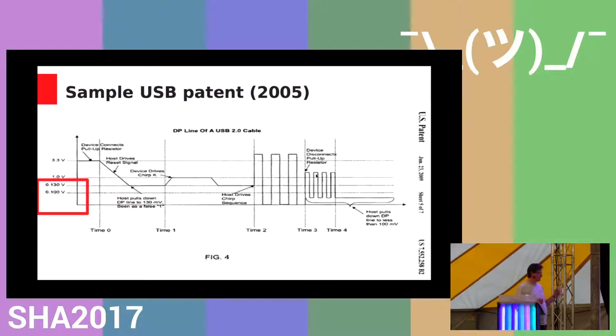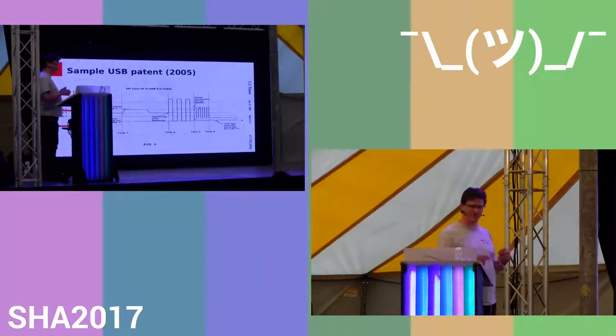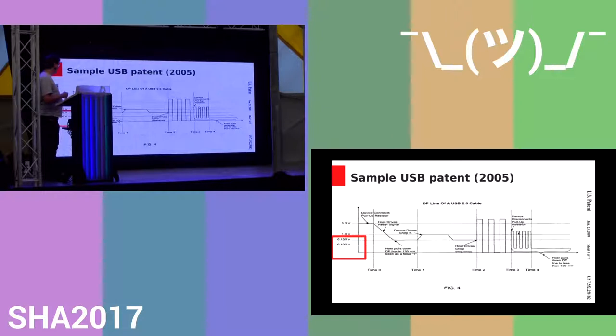But it also means that if you have, for example, a different length of cable or a different thickness, you might have an influence on the result of that speed negotiation or the reliability of your device. So that's a very interesting patent. If you see intermittent issues with USB, you might actually think, well, maybe I should use a shorter USB cable just to get things working.